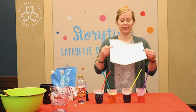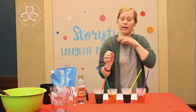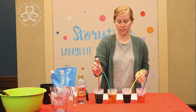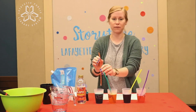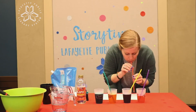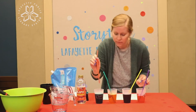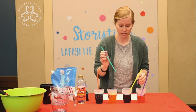Now we're ready to paint. You need your white construction paper or cardstock — just lay it in front of your workspace. We're gonna take our straws and put a finger over the top, just like that, to grab up some bubble paint. It works just like blowing bubbles with a bubble wand. Put it over your paper and blow. You should get some bubbles on there, and when they pop they're gonna leave the color that we dyed the liquid.